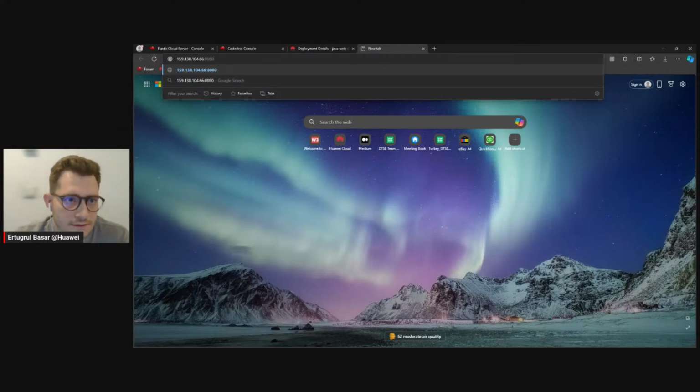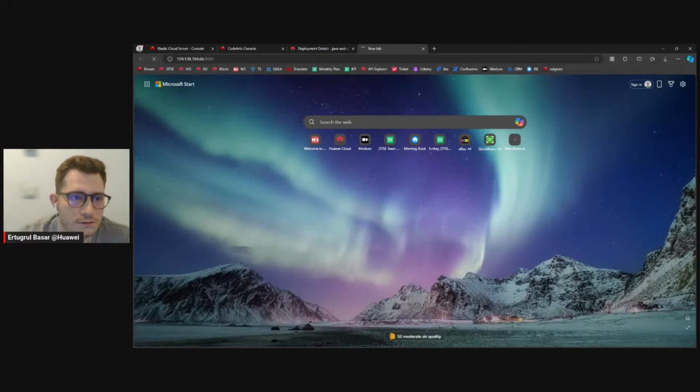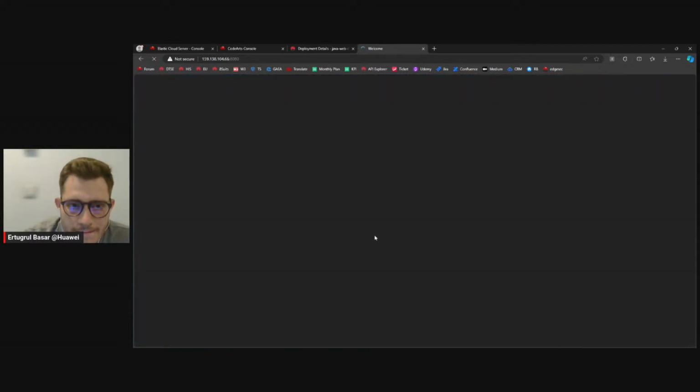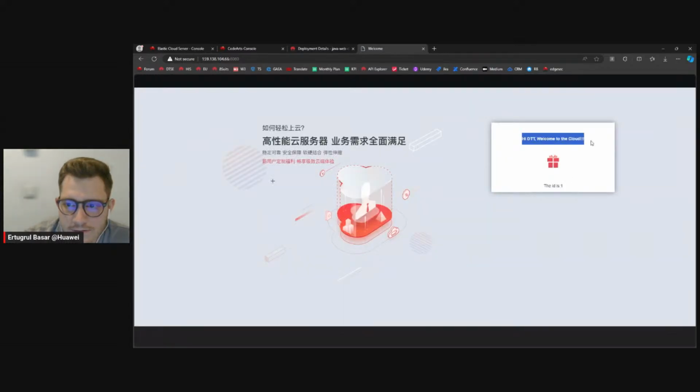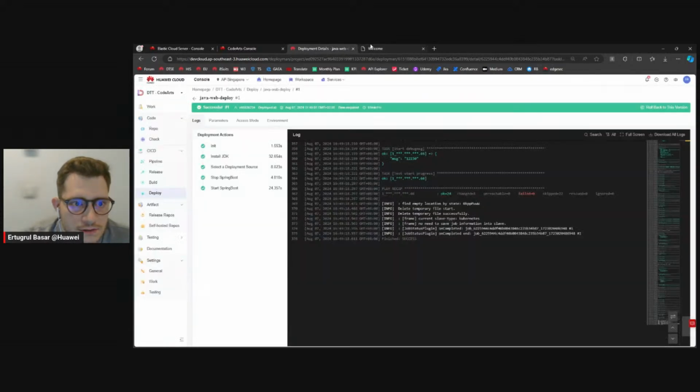Then after that, we use our port. And as you can see, we can see the page successfully. Our deployment is successfully finished.